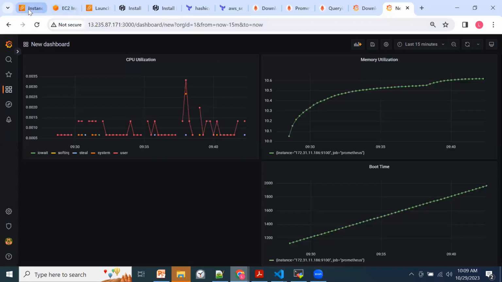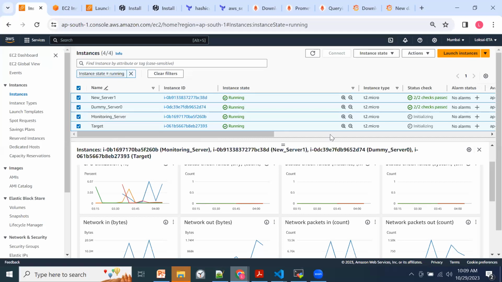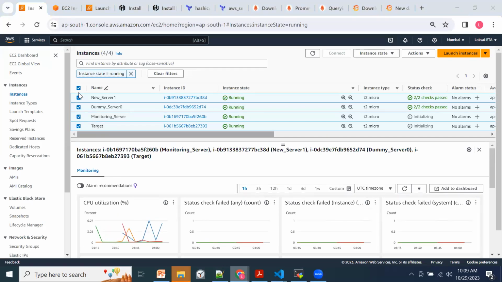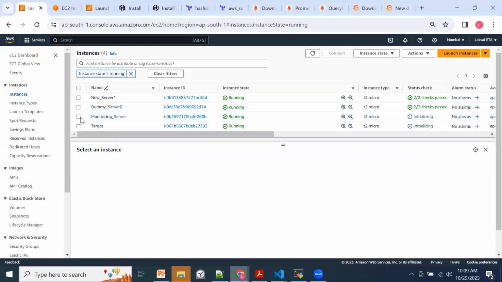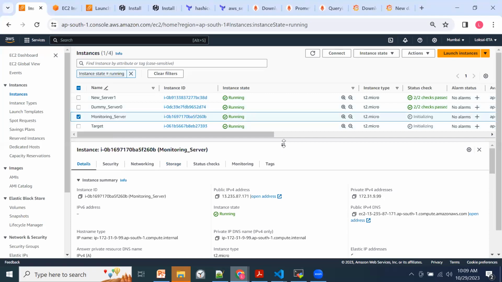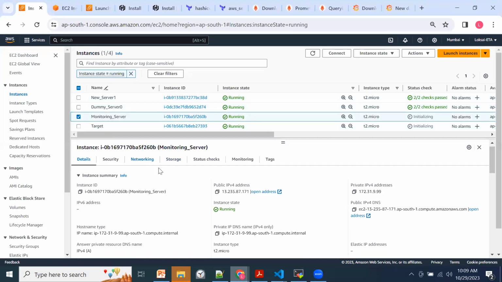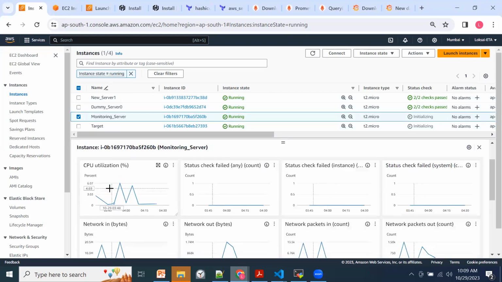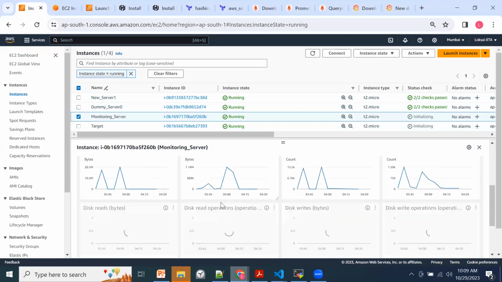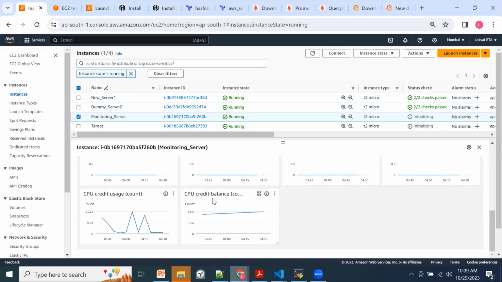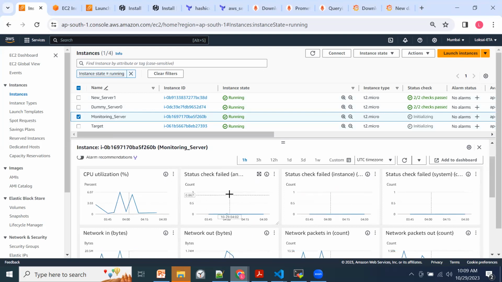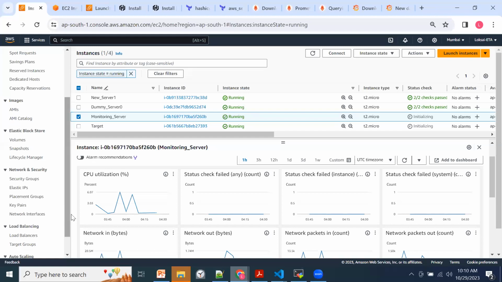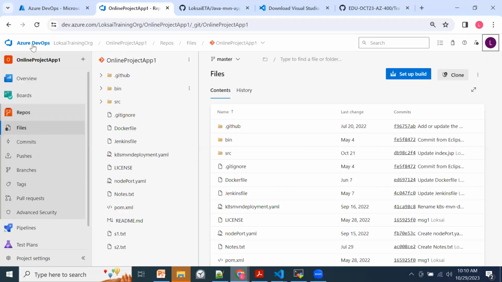Yes. So if you see my resource definitions here, I have some servers, and in my AWS console itself, whenever I select any server here, I can see the monitoring tab for that server, which gives me the CPU utilization or memory utilization or the network capability and the traffic, everything. So these charts are designed and populated by the service called CloudWatch in AWS. Similarly, in Azure also we have the same.